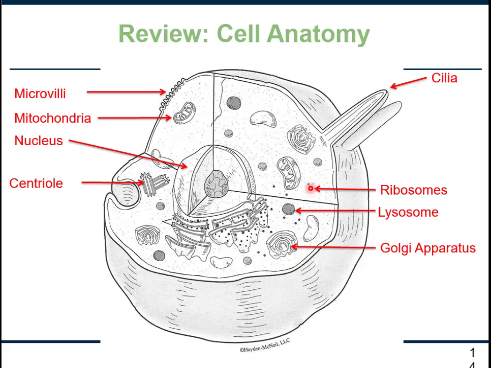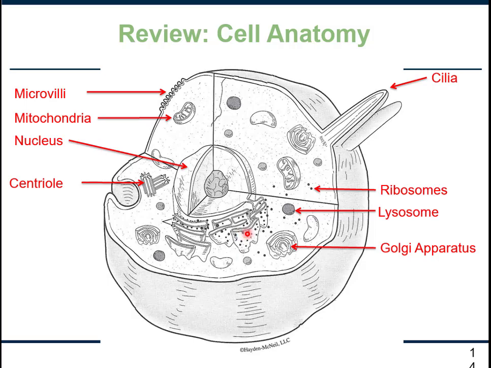Next are these little guys called ribosomes, and these little ribosomes produce proteins. Now here we're looking at what's called a free-form or free-floating ribosome out in the cytosol of the cell. These will take the RNA that's coming out of the nucleus and convert it into actual functioning proteins. So these free-floating ribosomes here are going to make proteins that typically stay within the cell.